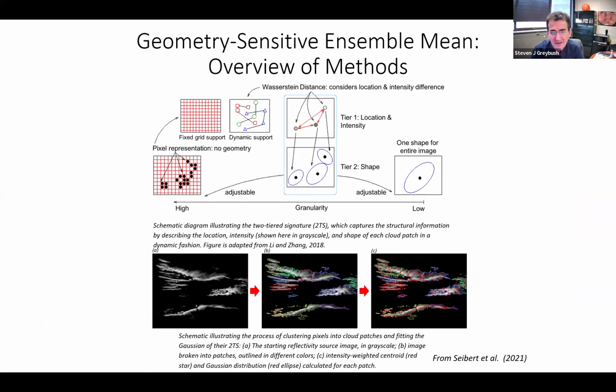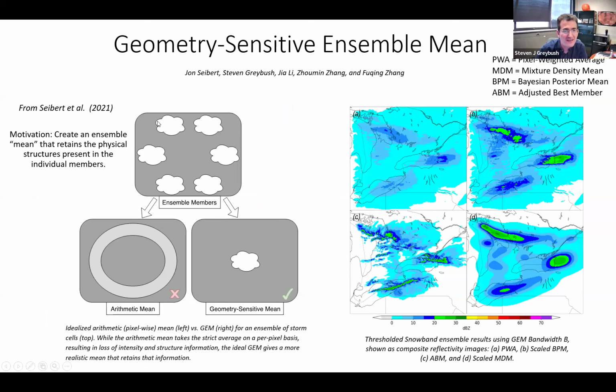So we can see the importance in characterizing specific objects that the human eye or the human forecaster uses. So in this work here, we used the geometry-sensitive ensemble mean to better represent objects. So for example, imagine that you had a snowband or cloud feature that was at a slightly different position in different ensemble members. In the simple arithmetic mean, you end up with a washed out signal that looks like you have a circular feature here, but at a much lower intensity. That would not be a good representation of the ensemble. Whereas with this geometry sensitive mean, we're able to get a mean field that's actually kind of taking the spatial displacement and moving these together to the same location, but preserving the intensity.